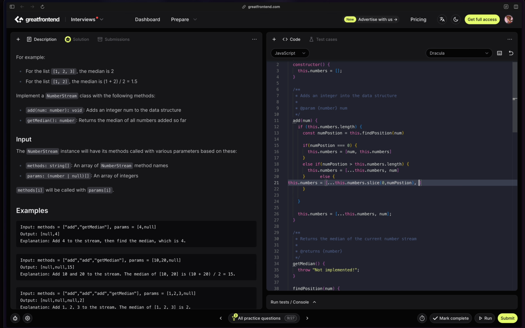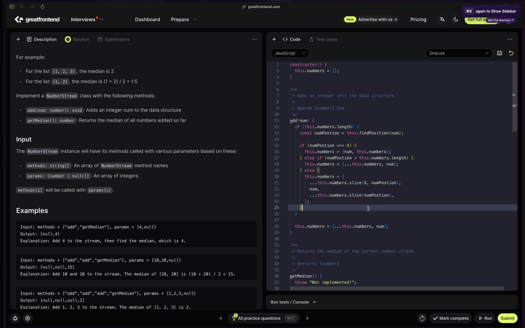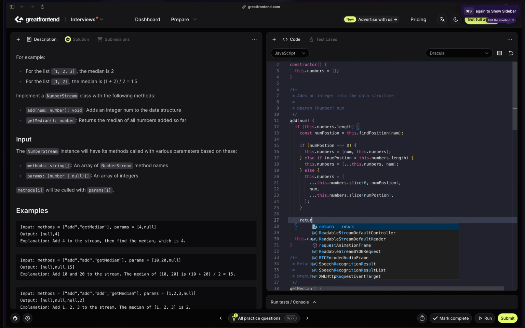We will insert the number, and we will again just spread the num positions after 1, and this should be good only. We will return from here.